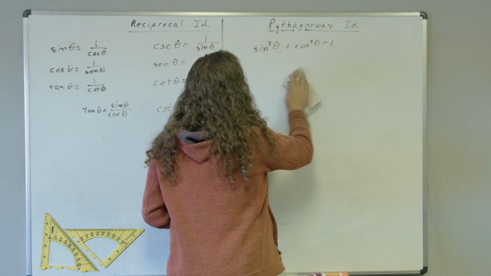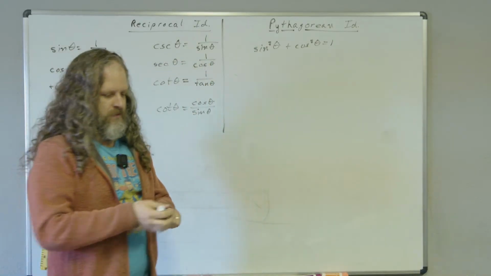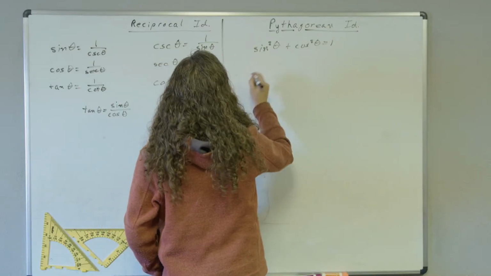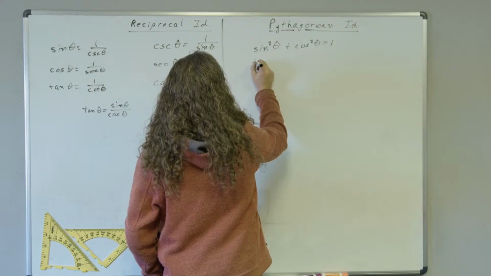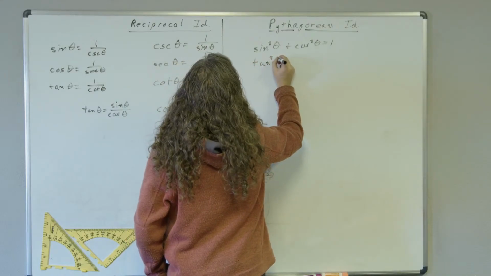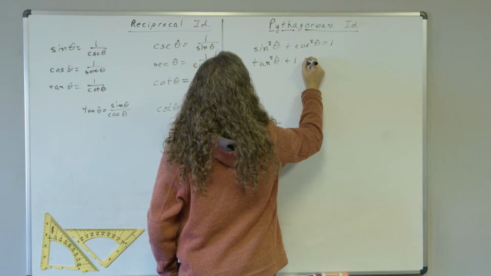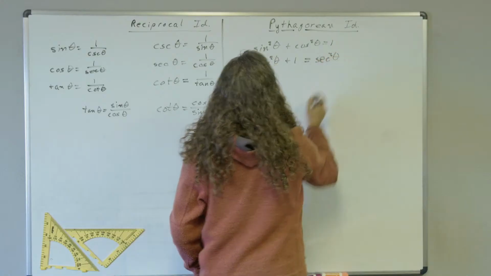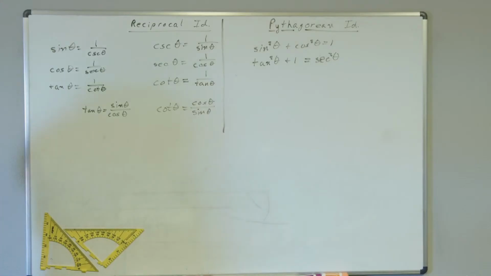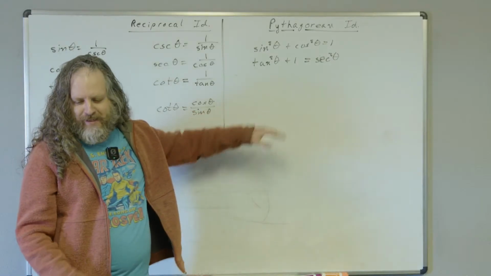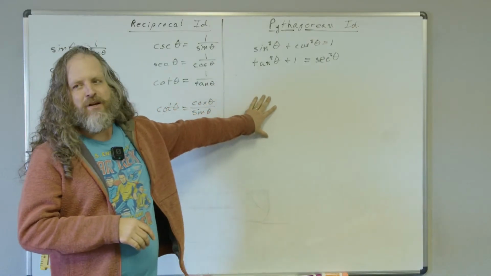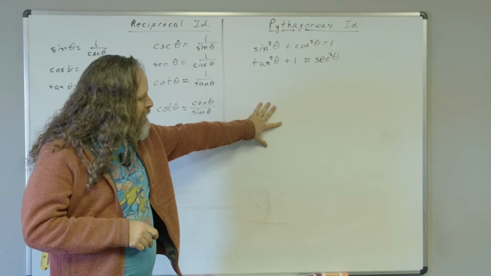So there are two more Pythagorean identities. I like to remember this one as secant singular. Let's see why once we write it. Tangent squared theta plus 1 equals the secant squared theta. So secant is by itself. Tangent gets added 1. Now these are ways that you want to start thinking. You want to be able to start twisting these up in your brain, because then you'll be able to see patterns later easier.